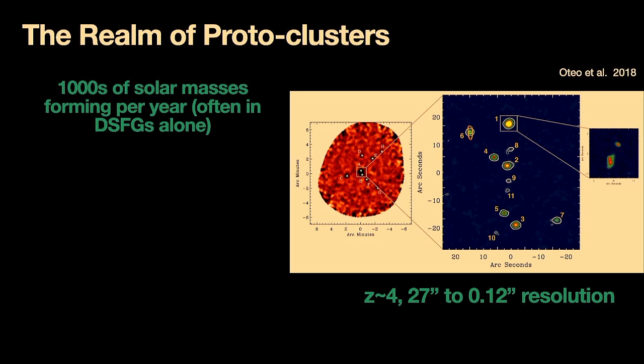Okay, just to drive that point home, so we saw earlier some protoclusters that had quenched populations, but also we find when we look at some protoclusters that they have tons of dusty star formation going on, so thousands of solar masses forming per year, and some of these we call dusty star forming galaxies. They're very luminous infrared galaxies. And so this is just one example where we originally had this LABOCA map of the center of this cluster, and then we went and got ALMA observations, and you can see that these LABOCA blobs split up into many dusty star forming galaxies. So there's really a lot of mass buildup going on there.